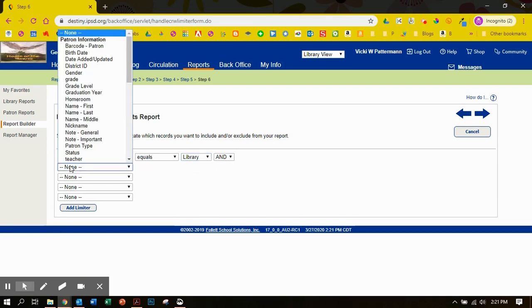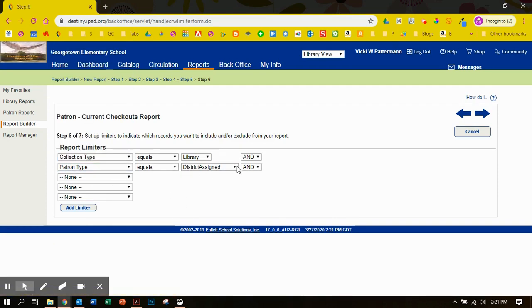And the second limit is going to be of the patron type. So we only want to renew the items that are for students. So we want student. Looking at Vicky's design here, it looks like perhaps she's got 2 separate ones for intermediate student, primary student, and student. If that's the case, and you don't have one patron type that gets all of your students, you might have to run it for each type of student. But we can do that separately and add it to another file. So I'll show you that in a little bit. So I'm just going to choose student, and I'm going to move forward.